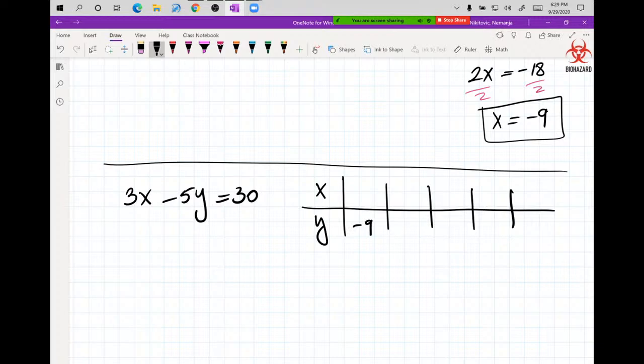Now they didn't skip any. As you can see, they did not skip any of these values. It's always plus 3 for each y. And then you can discover what those values would be for x once you plug all of this into y. So I'll give you a few moments to practice this.